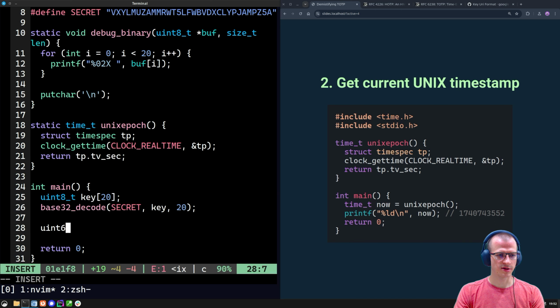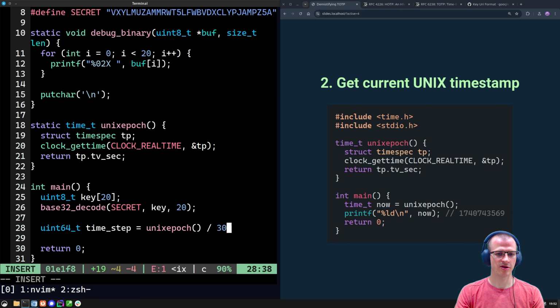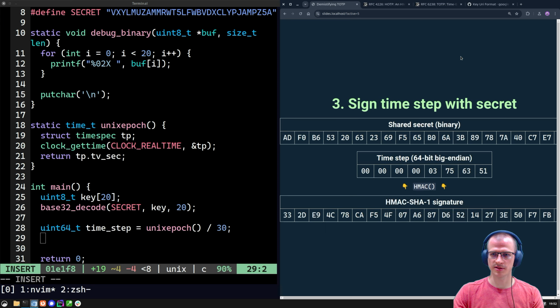I'm going to put it in a 64-bit integer, and this is going to be the step or time step, and this equals Unix epoch divided by 30, and then I'm going to print it out so we can test if it works.